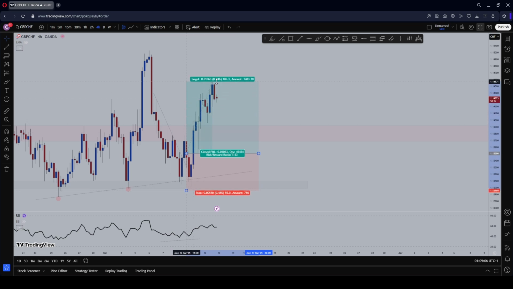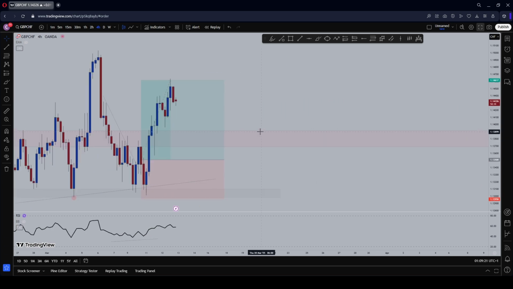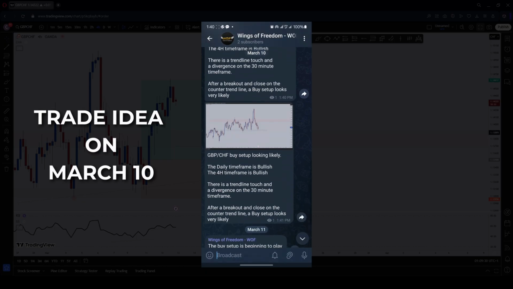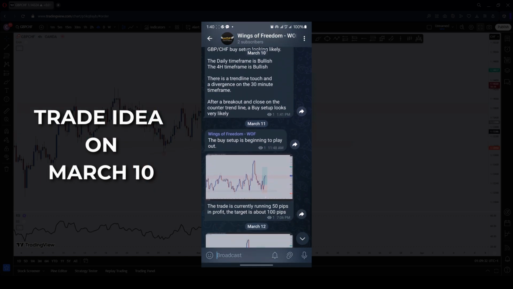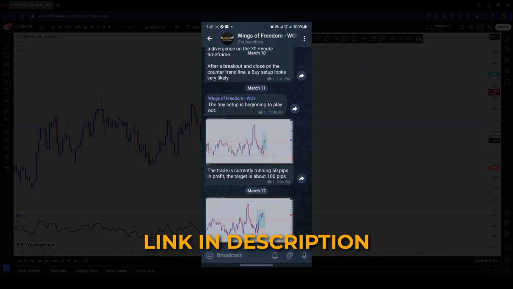But normally I go for a 1:2. I think I had 55 pips on this trade. So that's basically it. It played out beautifully. I will also attach screenshots of the trade playing out when I called the trade and the time on our Telegram channel long before this trade played out. It was a beautiful trade.